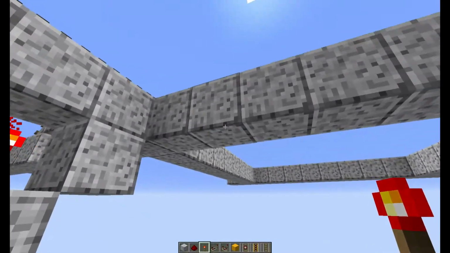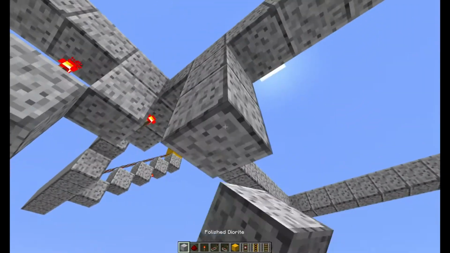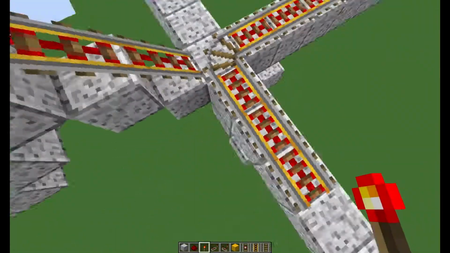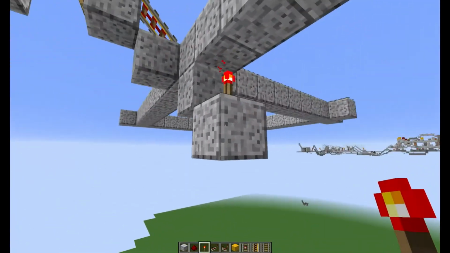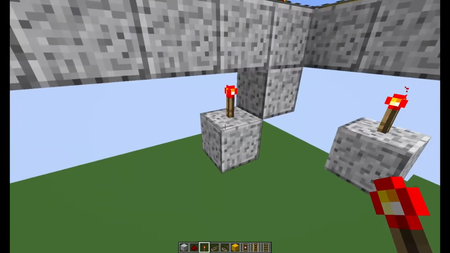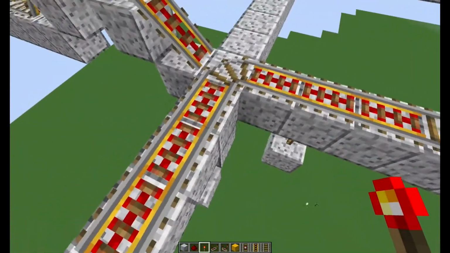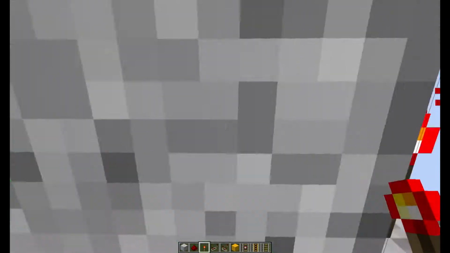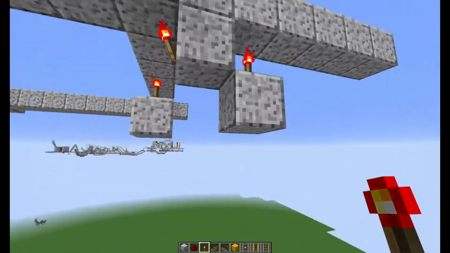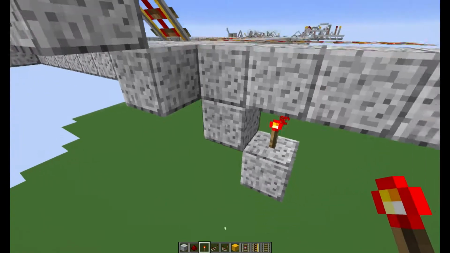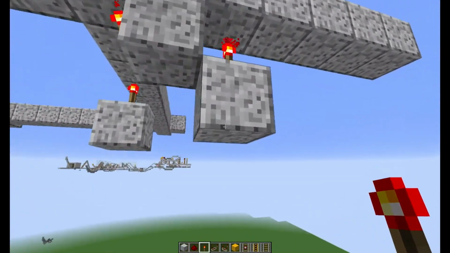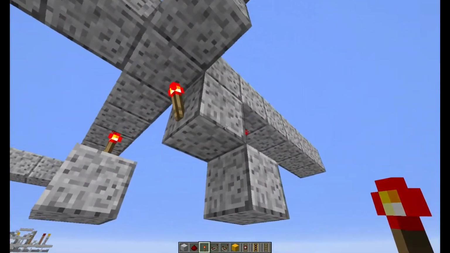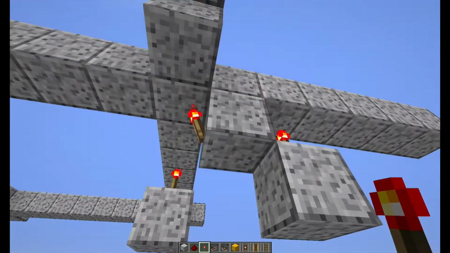Okay, from this side we're going to do the same thing. Okay, and this is going to power our powered rail. Now I'm standardizing this so that these redstone torches are in this position for the powered rails, and like this for the switching rails, just to make it easier to notice what's what. Okay, so just by looking at this, I can see, okay, this is powering something up there, and this is my switching rail. So I don't want to touch this or this. This is the switching rail.